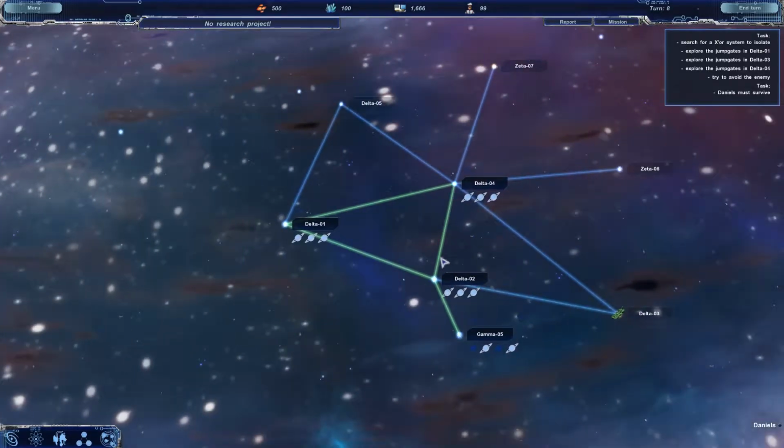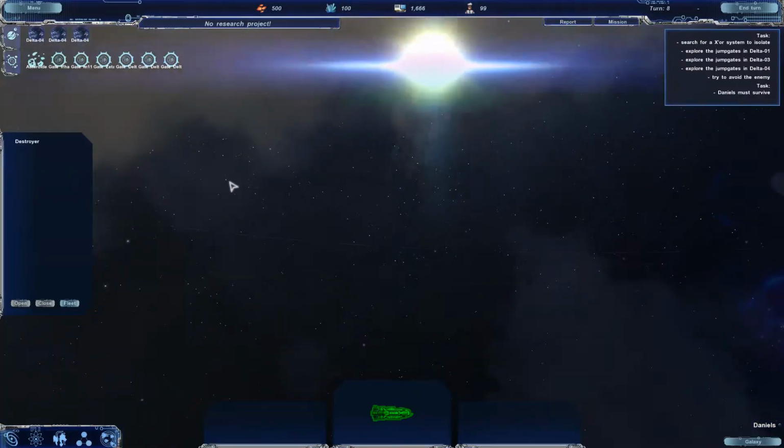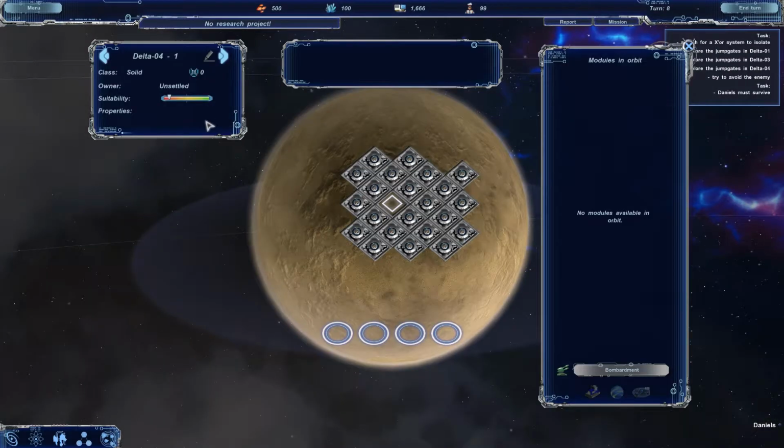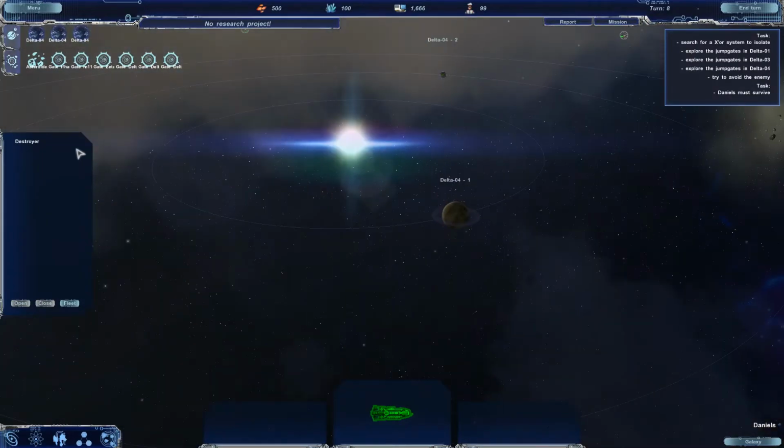That's an easy one. Delta 4, not so easy. There's probably going to be a whole bunch of waypoints in here, if I recall from our test game. It's an alright planet.